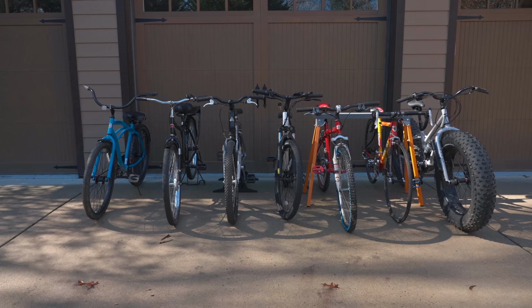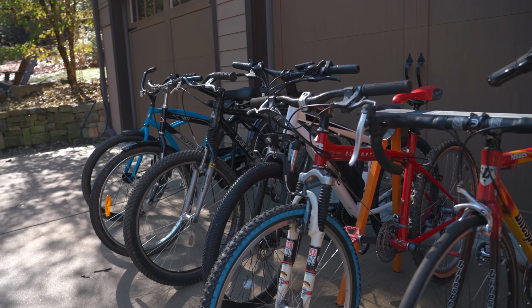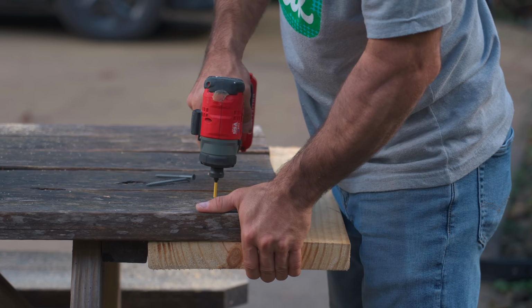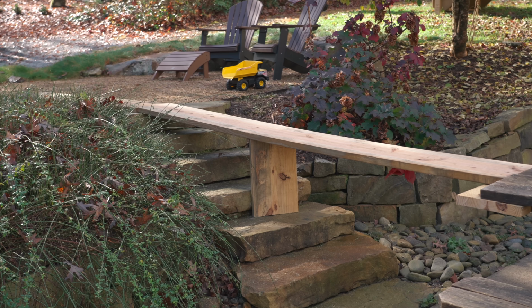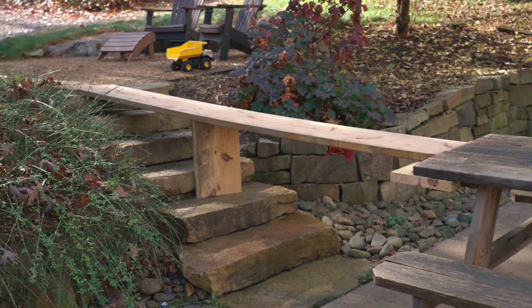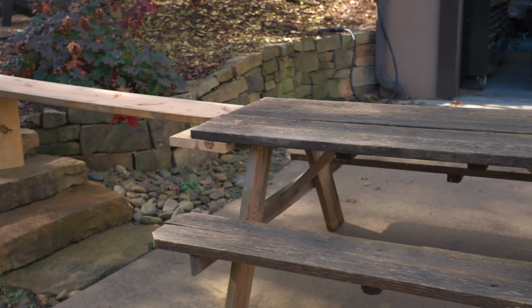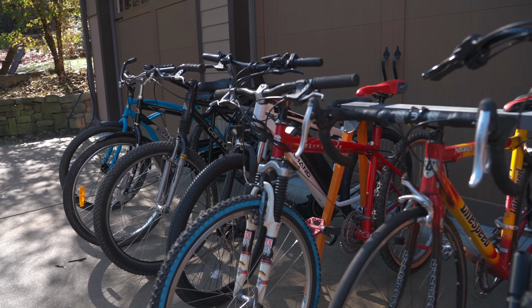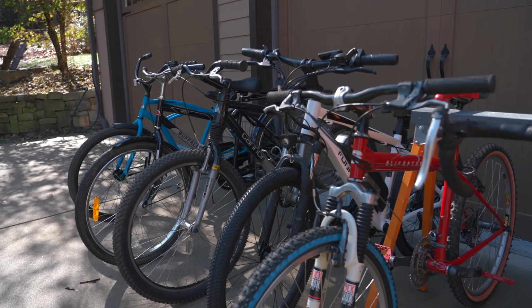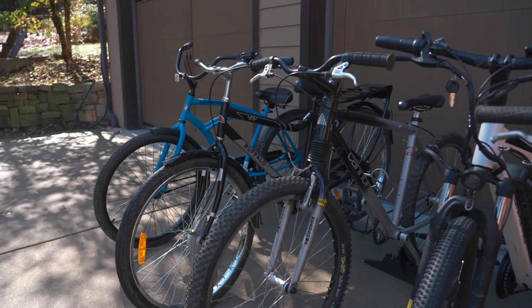I was up till 11 p.m. pulling all these bikes out of the attic, pumping up the tires, lining them all up. And then this morning, I constructed this ramp over to the picnic table so we could have a nice clear shot of the technique of hucking a bike to flat, pulling up the front, dropping the rear wheel slightly to ease your fall. I was gonna explain it all and do it on everything, including my road bike, that slingshot bike, the cheapest electric mountain bike on Amazon. I was gonna huck them all to flat.